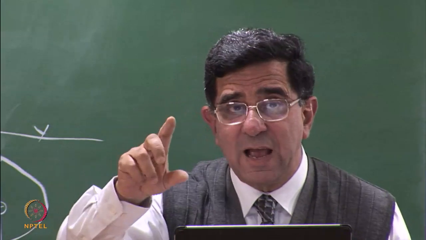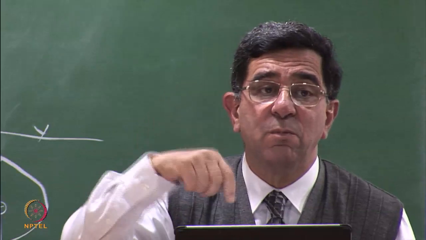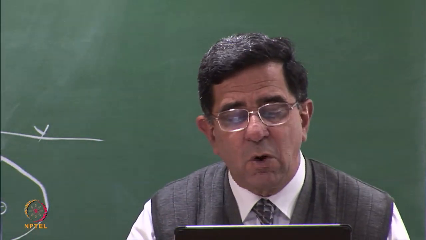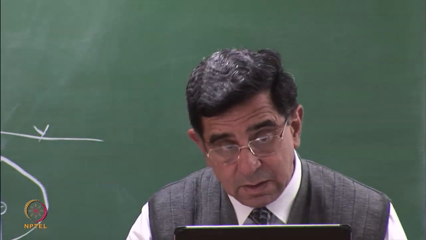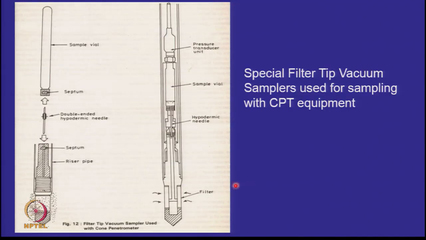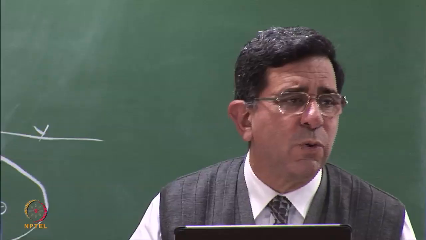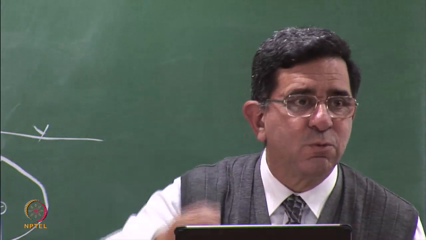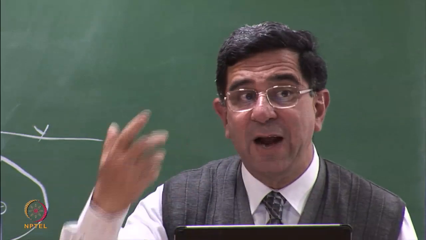If you want the whole sample, then you have to have the cone penetrometer with the sampler, the piston sampler which I showed you. The whole sample will come in this. But if you want the fluid samplers, you will use this. Okay? So the cone penetration device can typically work up to 20-25 meters depth, 30 meter depth. It can't work up to 100 meters depth. Why? Very difficult to push the cone in. Then you have to go back to your boreholes.